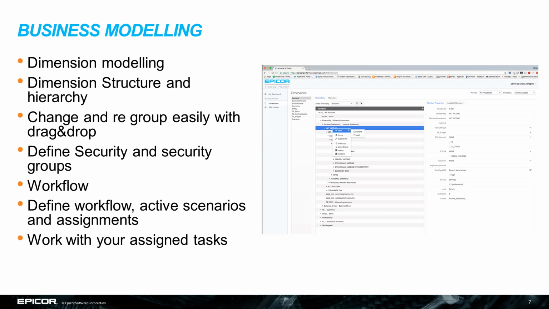So you just right-click, create the parent, and then drag in and create the proper structure, the roll-up that you want to have. And you can have multiple hierarchies on the same dimension. Say that you have an entity hierarchy that rolls up in one way for the whole consolidation purposes, and then you can have an operational one that looks completely different, and they can have different access rights.